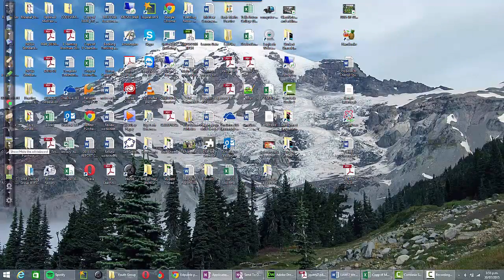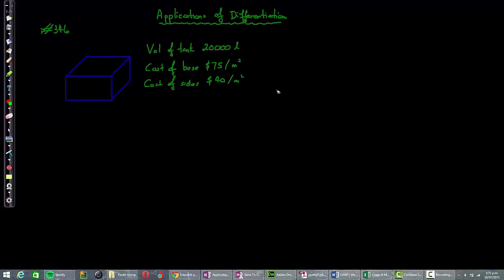Okay, so in this problem where we're going to be looking at application of differentiation, usually what we're asked to do is from the description find out something about either maximizing or minimizing. So some examples of maximizing could be something as simple as, okay, what's the maximum profit in a given situation?